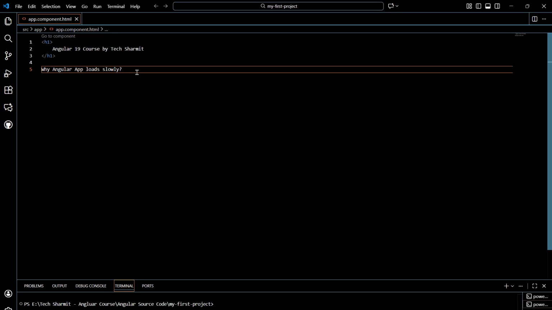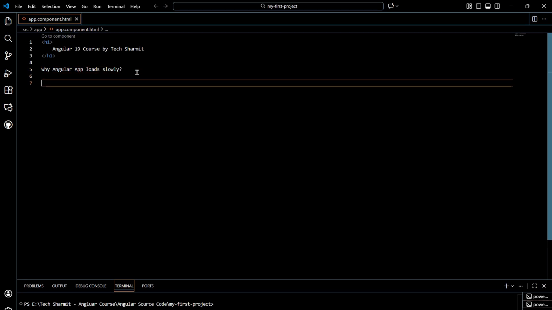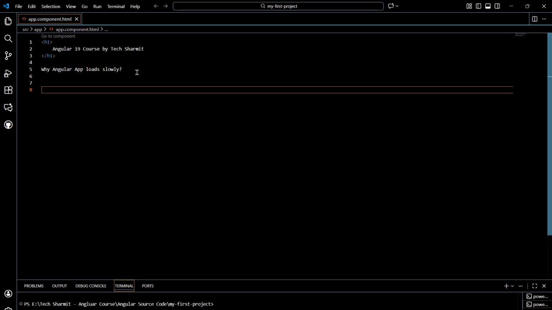Here you can see I have already put this heading, why Angular app loads slowly. Post that, I will take one example. Suppose we are creating one Angular application, and this application is built of multiple modules, or you can say features.